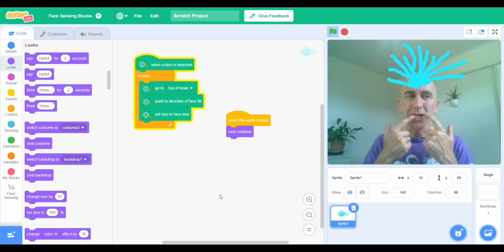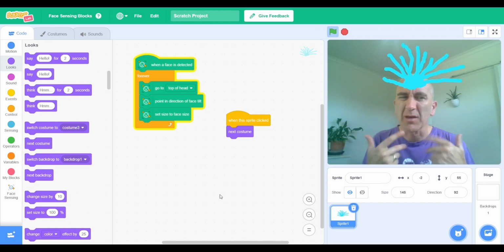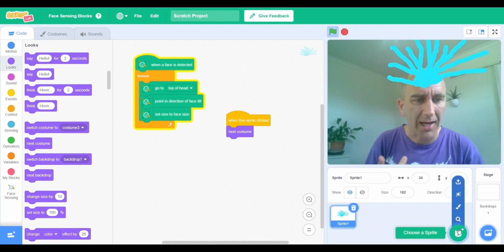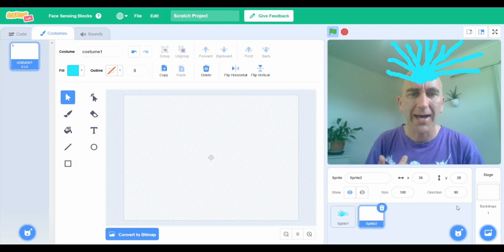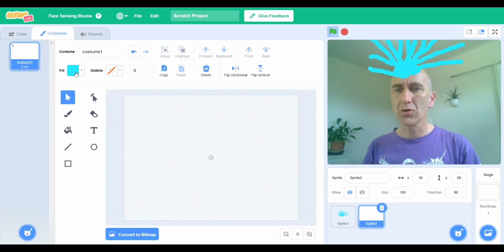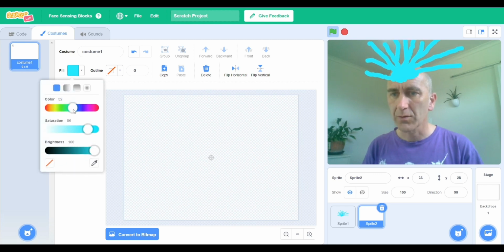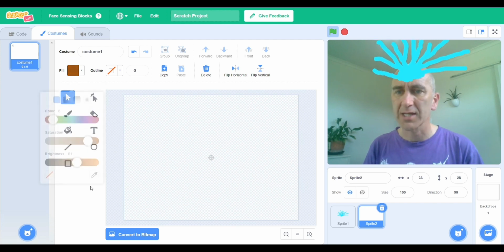Now I'm going to add some facial hair. You might like to do ears or something, but I'm going to do like a little moustache. So I'm going to go back to my choose a sprite and I'm going to click on paint to make a new sprite. And this time I think I'm going to try and do a browny color for my moustache, maybe a darkish brown like that.